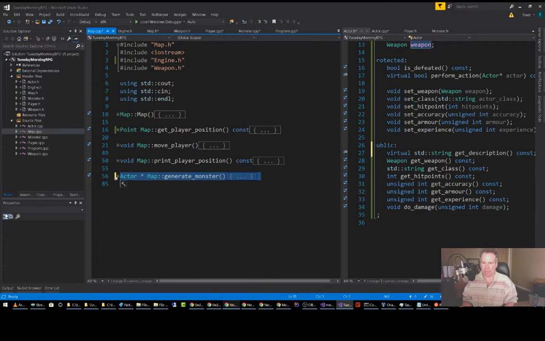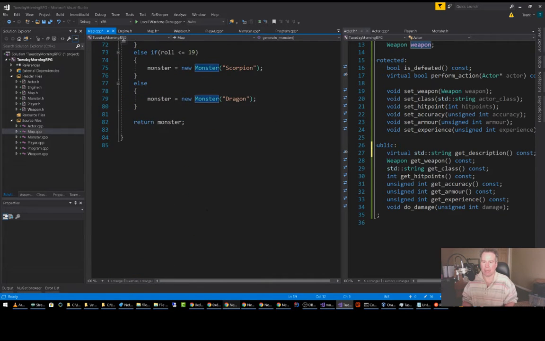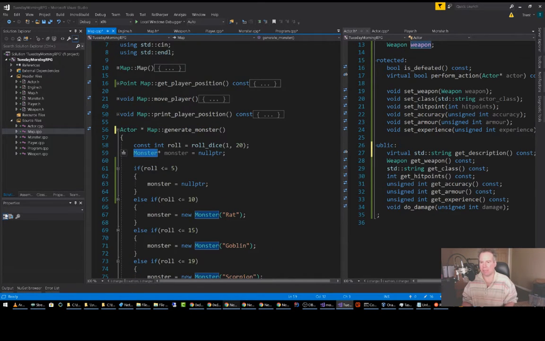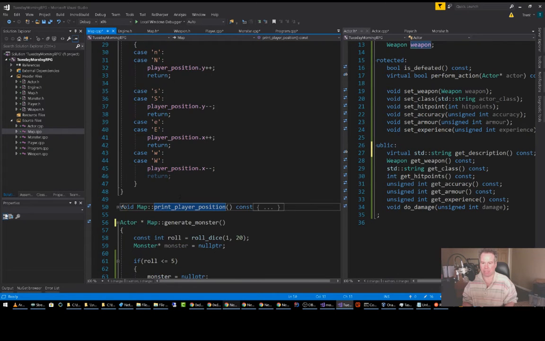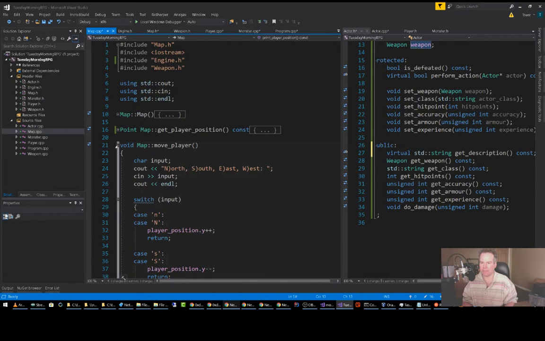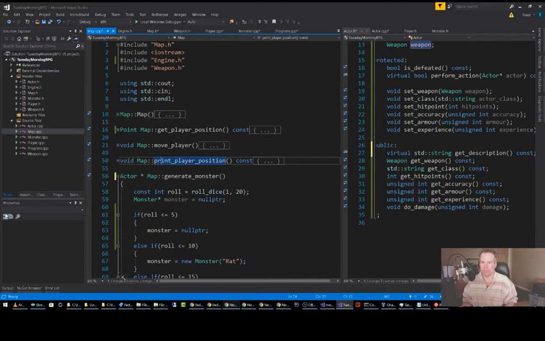Let's branch this bad boy out, make sure our logic in here isn't too bad. We're returning back a monster, but it can cast into an actor, so we should be okay with that. I'm just going to look at these other functions to make sure I don't have any squigglies. Nope, good.